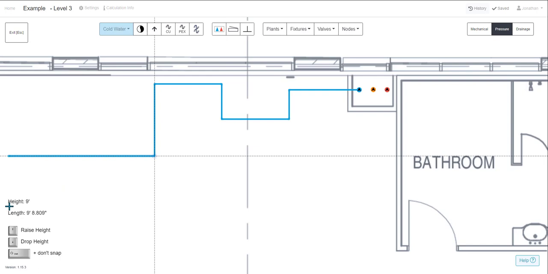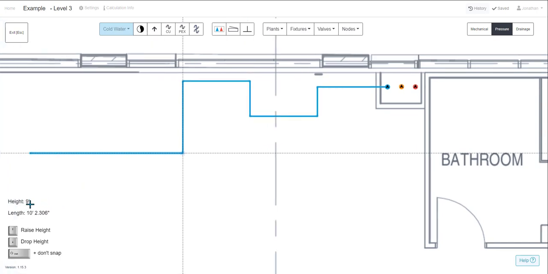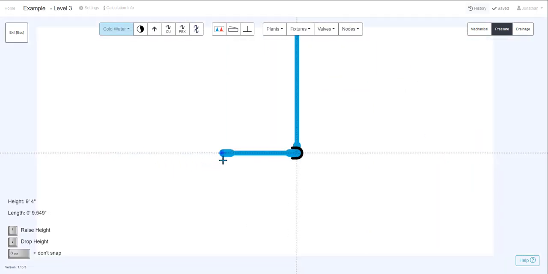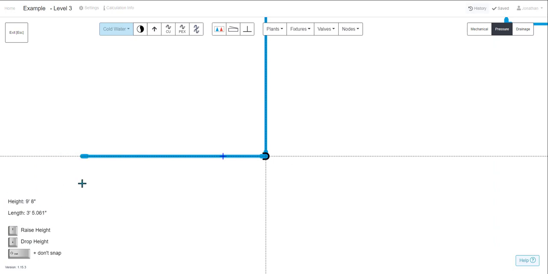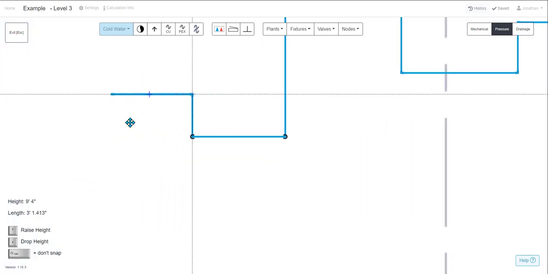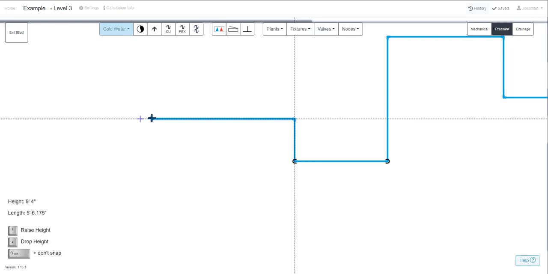In the bottom left here, it's important to see there is a height to everything you draw. If you're doing a more concept design and don't care about being fully accurate, I wouldn't worry about the height. But if you want to be accurate for all your pressure and heat loss calculations, then you can control the height with the up and down arrows on the keyboard. So as I press up on the keyboard, we'll see that black semicircle appear, and we'll see the height in the bottom left change. And once again, if I press down, we'll see a new semicircle. You can also see down here that the length is kept track of. So if you're drawing a certain length, you can control that there.